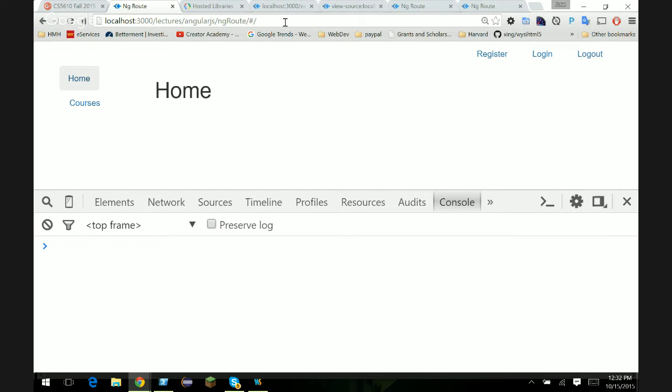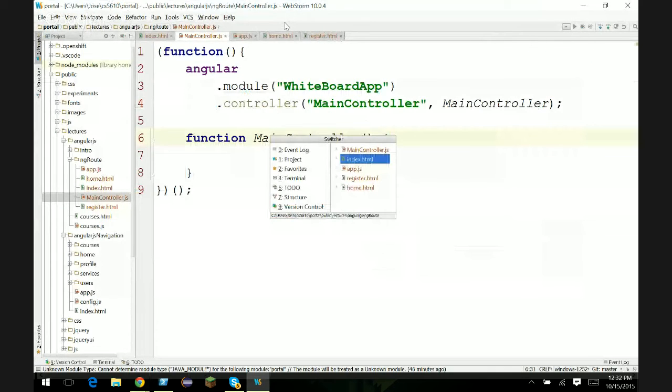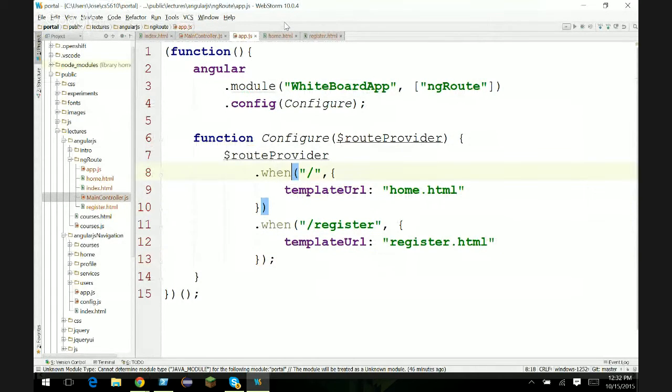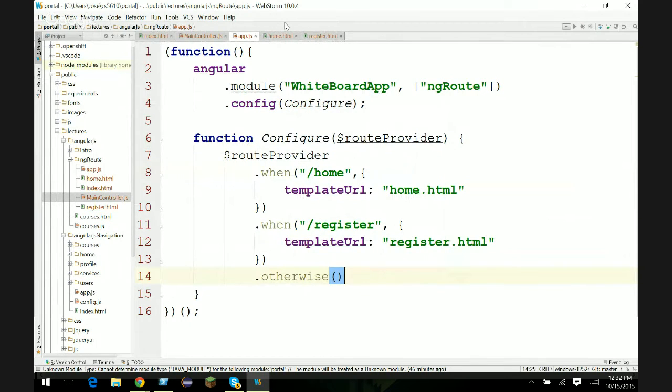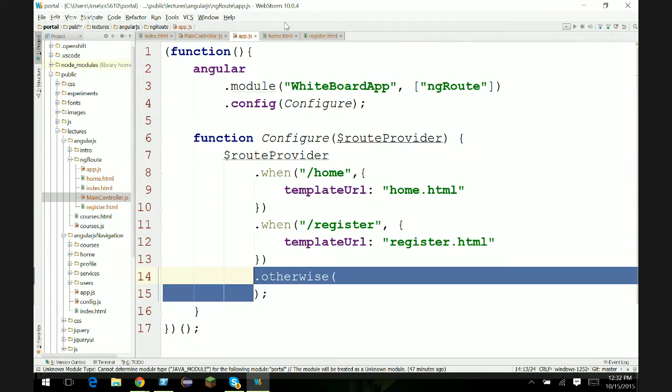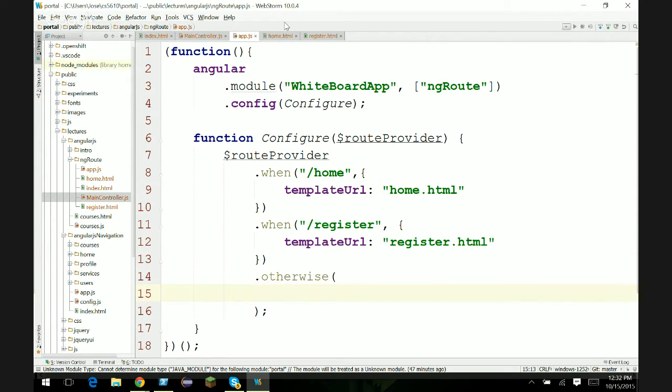So we can either configure it differently, or if we click on home, we could say otherwise, then we want to redirect to home.